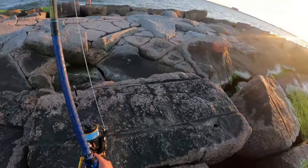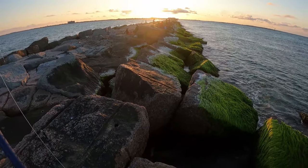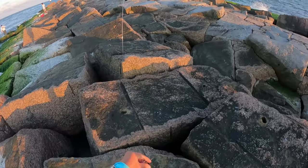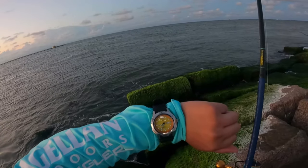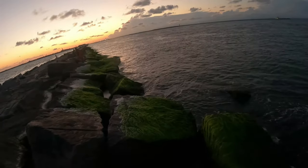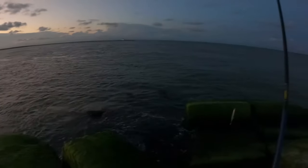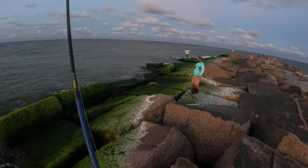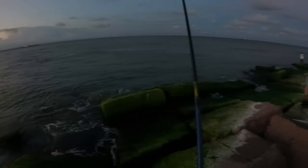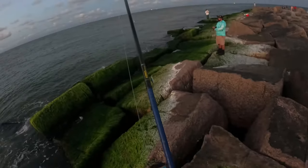Sun's going down, probably about another 30, 45 minutes. Gonna throw the Rapala. All right, guys, right now it's 8:36. Sun went down 5-10 minutes ago. Still see a little bit. That's gonna change pretty soon. Still trying, no hits yet.